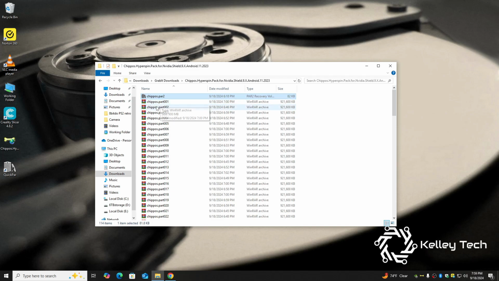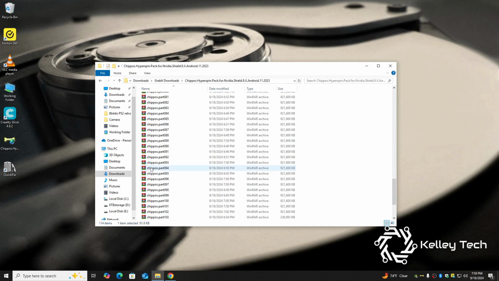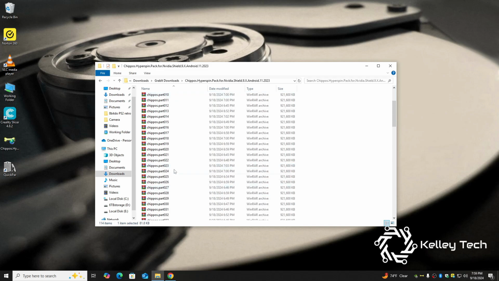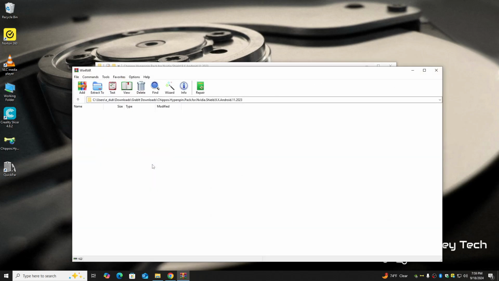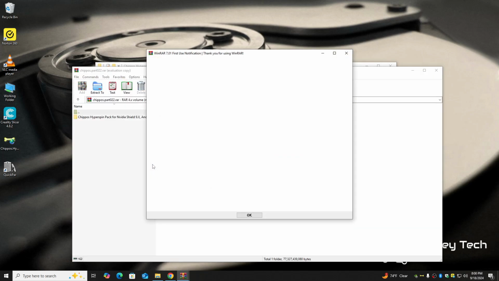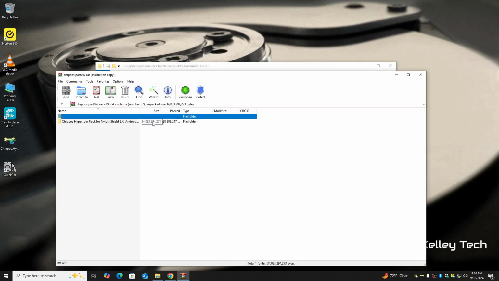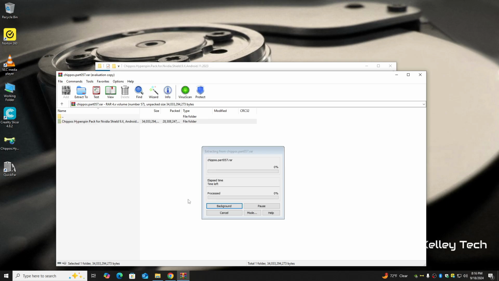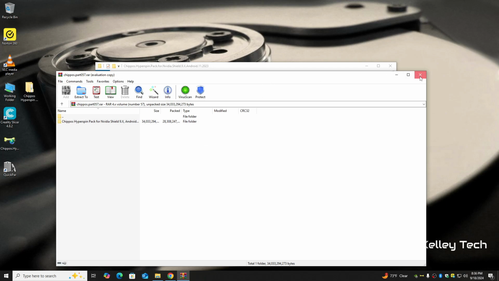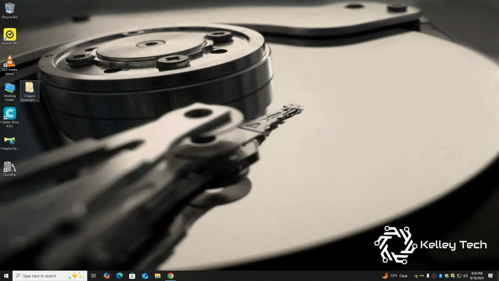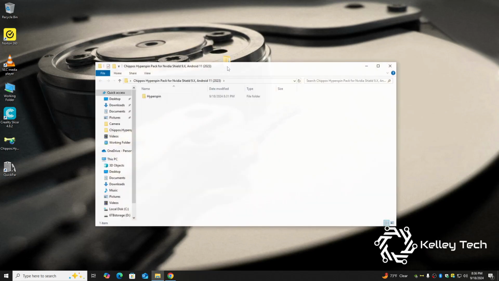So now all we have to do is take all these zip files, looks like a stack of books, and join them back together. So it doesn't matter, you can use any one of them. Just double click. And here it is. Grab this, pull it out, put it on the desktop just to make things easy. And this is going to take a minute to extract, so I'll fast forward. And there you have it. Your file is repaired and in working order.